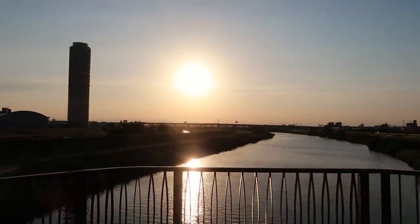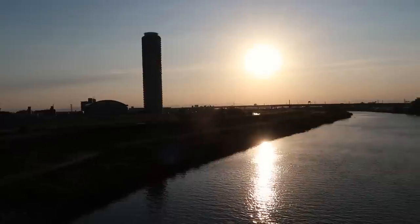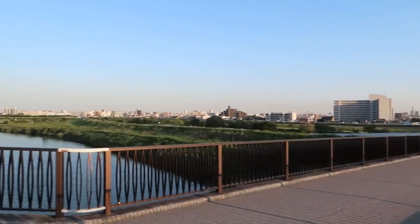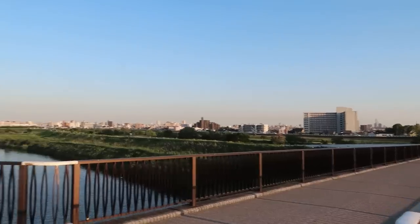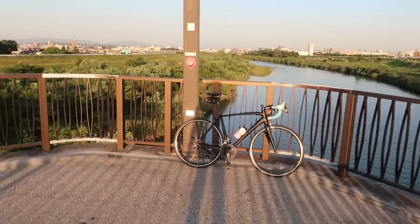Check out that gorgeous sunset over the river, and man, that would be a cool place to live in those apartments over there. We're crossing the bridge over here. We're going to switch over to a different river, the Yada River. That's how I get home. I made a video with my full commute, so if you're interested, you can go check it out.